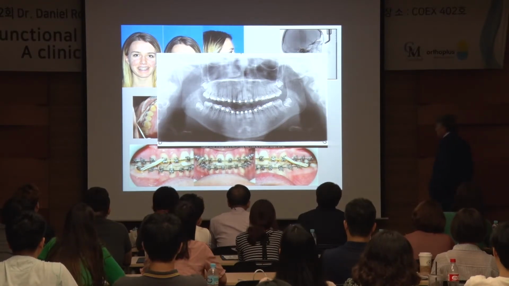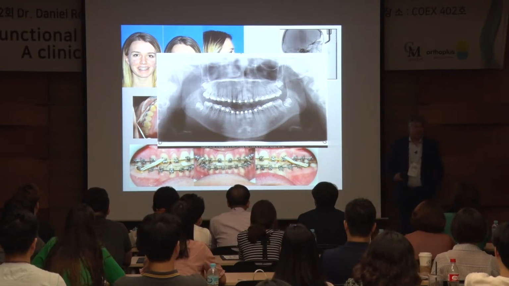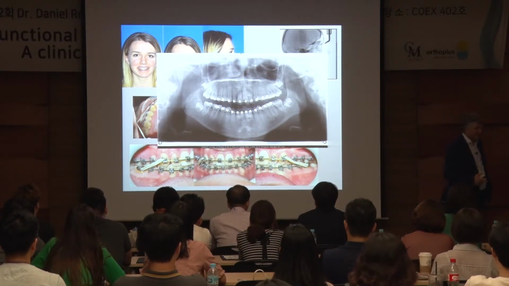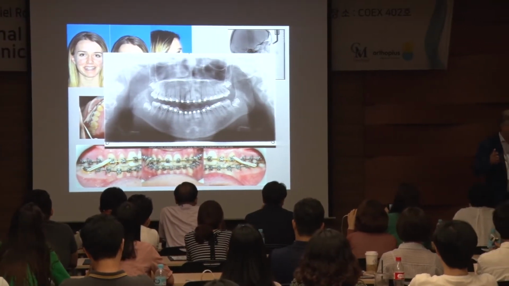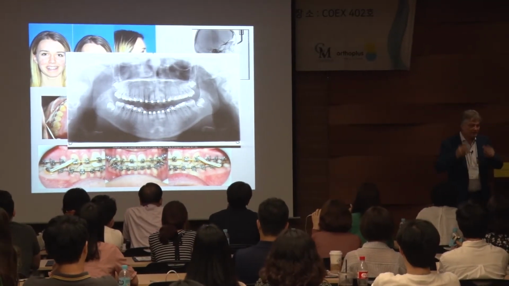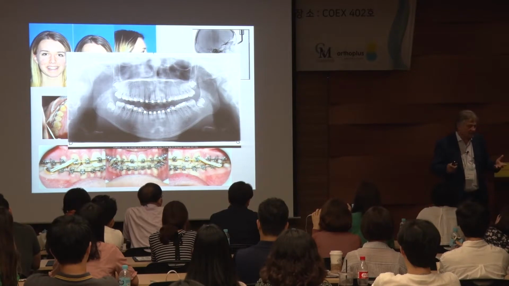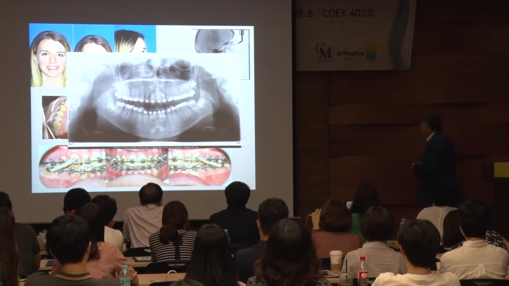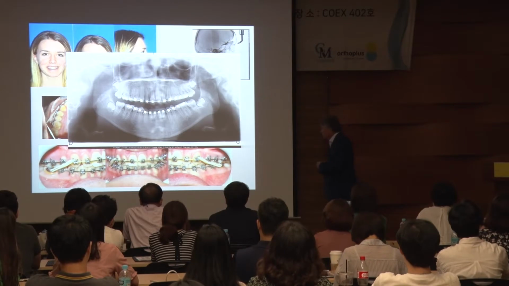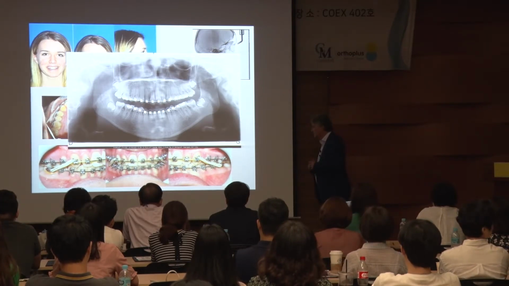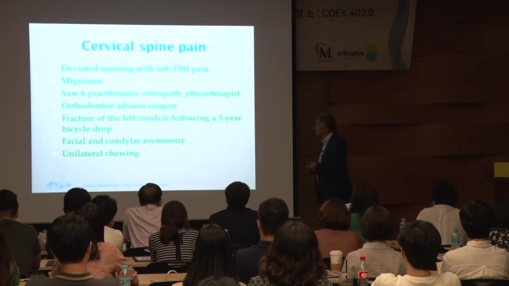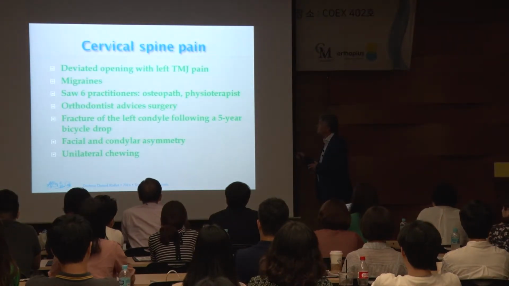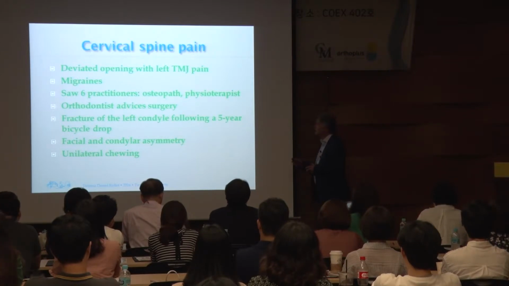The orthodontist explained to her that he treats the alignment of teeth, he doesn't treat anything about the TMJ. Now it's possible. If you are an orthodontist, you treat both. You have to treat in the way to obtain a good occlusion, meaning a good TMJ situation without pain. If you do orthodontics, you should solve both, fitting what is comfortable for the jaw joint. So I said to her, have the treatment with the orthodontist, finish your treatment, and come back after. I told her to come after the orthodontic treatment was finished.